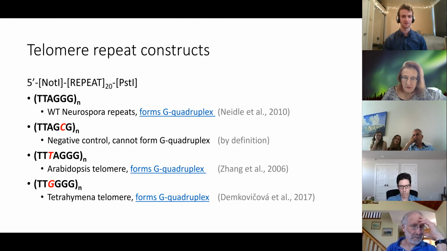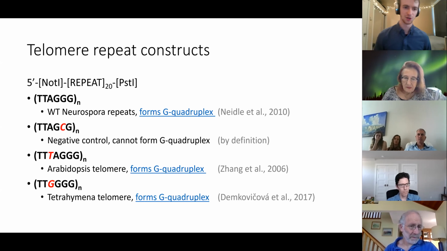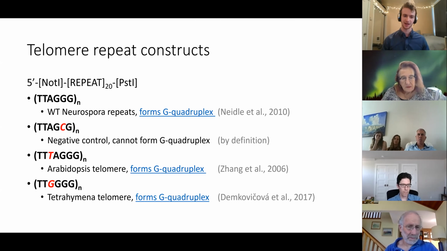So you can see the wild type sequence up at the top there, GTA, GGG, and I have the differences in red. First, I made a negative control, which just has a C in the middle, which interrupts the ability to form G quadruplex, because again, you need consecutive Gs for that stacking to happen. And the C was chosen to maintain the GC percentage, because there's a general trend that heterochromatin regions are more AT rich than others, so I didn't want to bias that if I could avoid it.